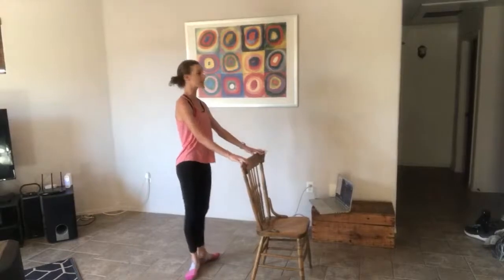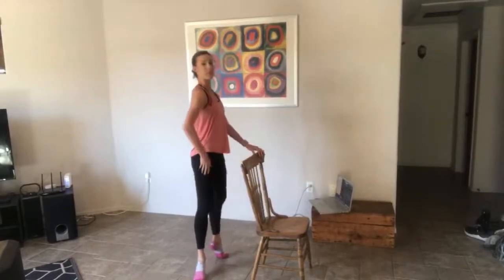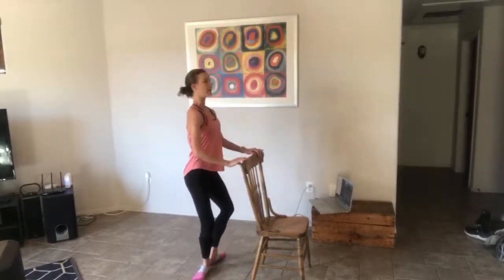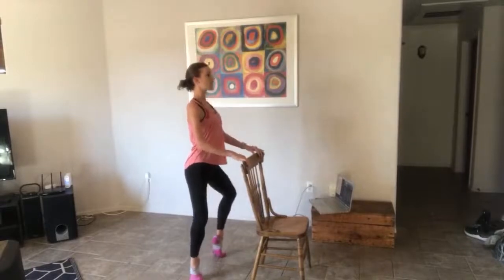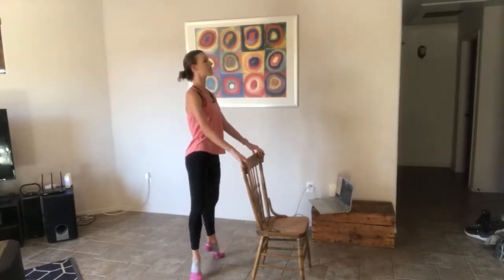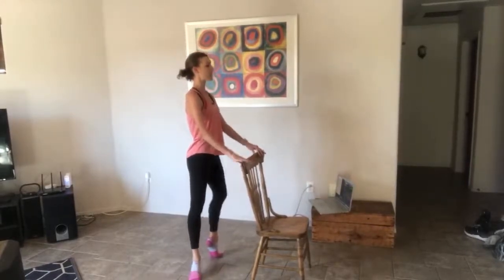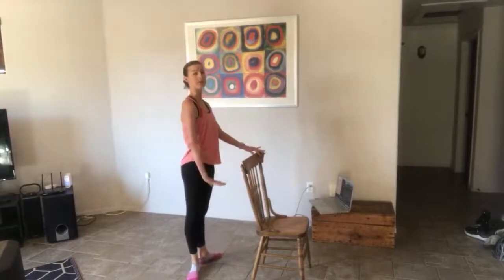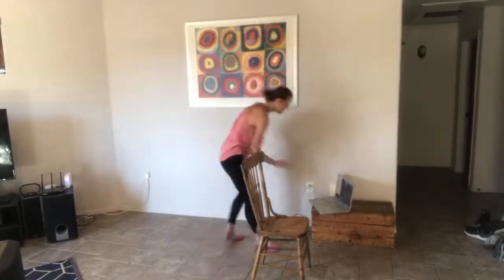And open out to first position, right and left. Make sure we're putting the arch over the second metatarsal. Plie. Rise up, lower down. Left side, last time. 6, 7, 8. Plie. Rise up, lower down. And finish. All right.